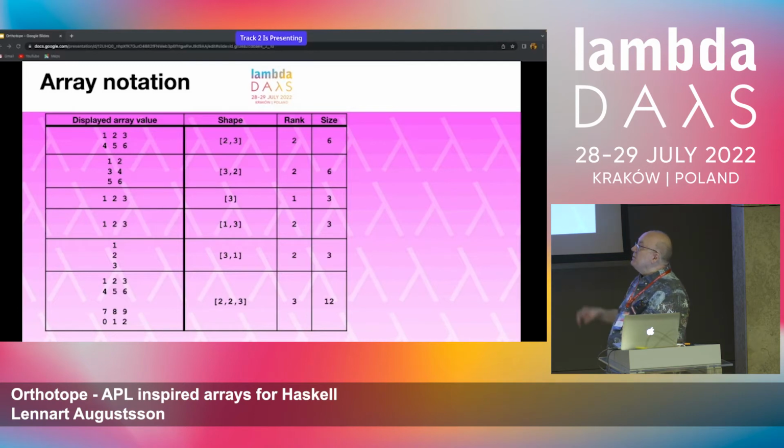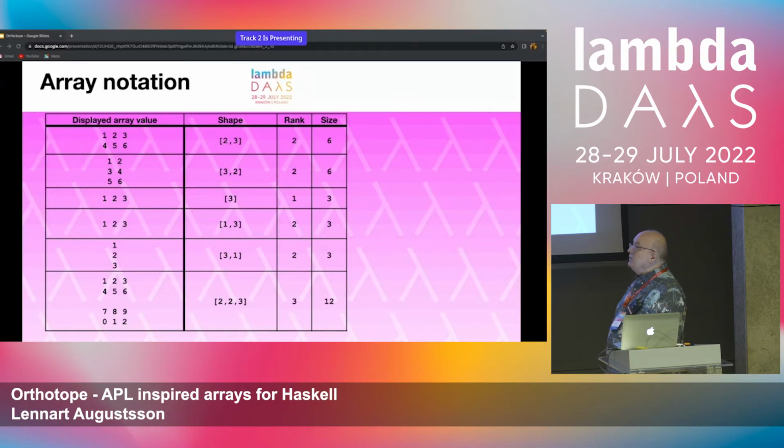The innermost dimension is always displayed on a line, and then the next dimension is displayed on subsequent lines. And if you have even more, like the bottom left, 2, 2, 3, then there is a blank line in between the first and the second element in the next dimension. And if you have even more dimensions, there are even more blank lines.